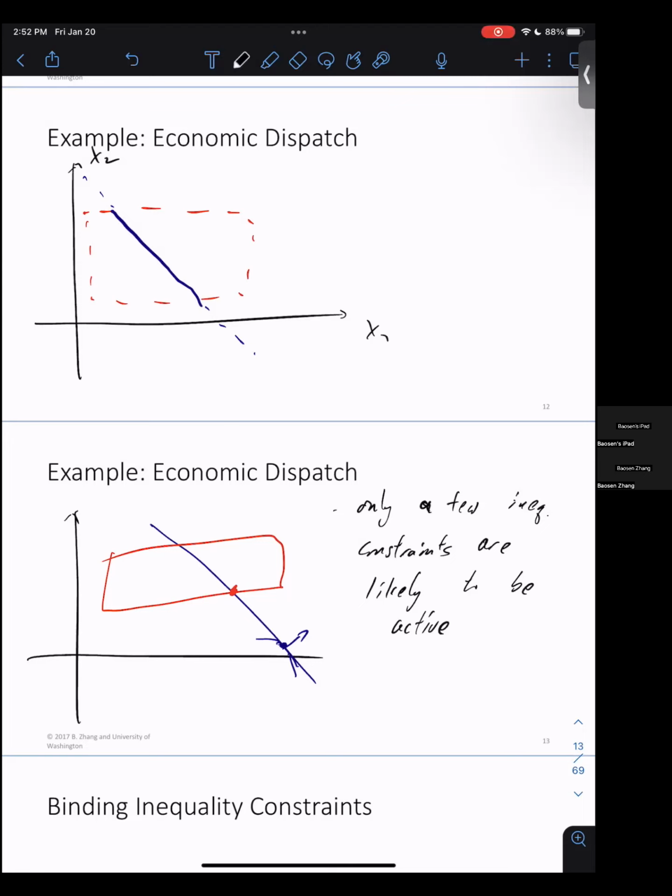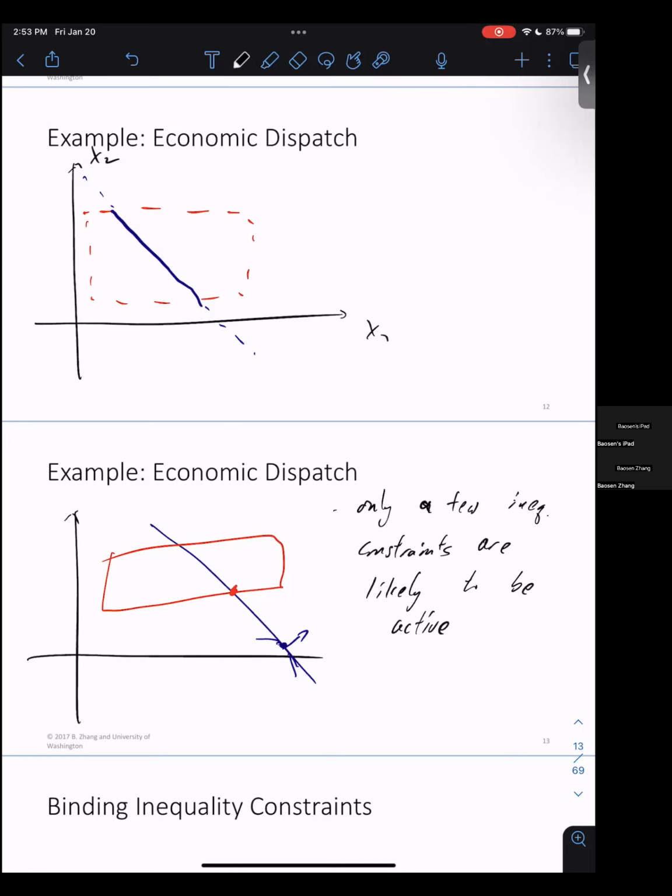This intuition generalizes to actually very large networks. So think about, let's say, the California system. Let's say you look at the California independent system operator, which has about 20,000 lines or so. How many lines typically are binding for this even very large system operator? Any ideas? Let's say you have 20,000 lines. So sometimes you run into binding at the transmission limit. It turns out even for the very, very large systems, only about 3 or 4 inequality constraints tend to be active at each time. So this is very rare. It's very hard to intersect as many constraints at the same time.